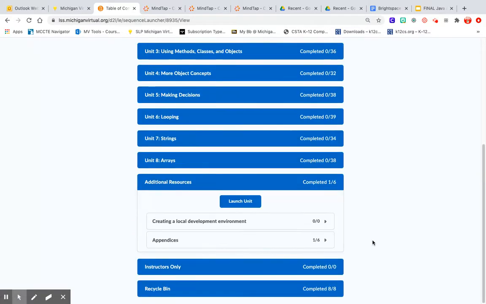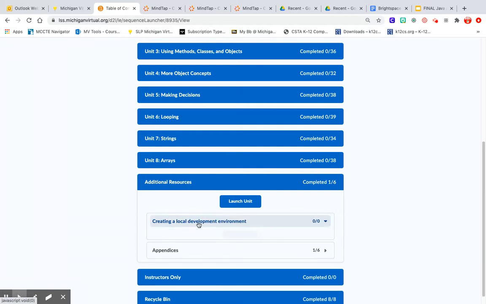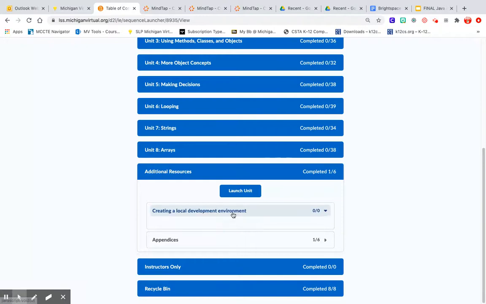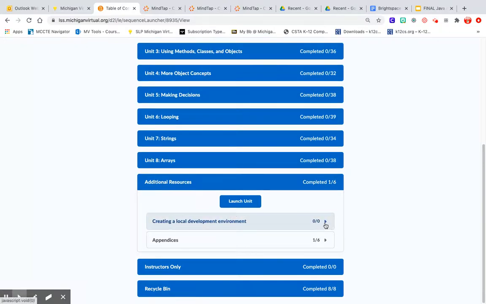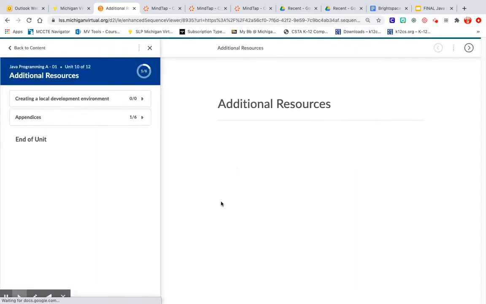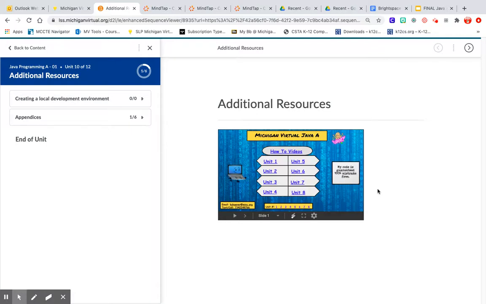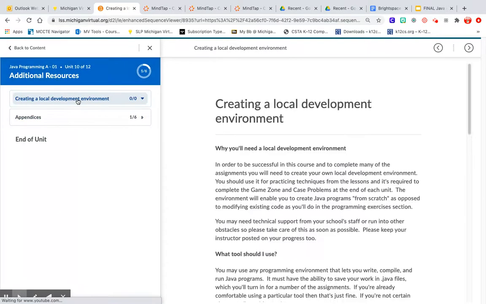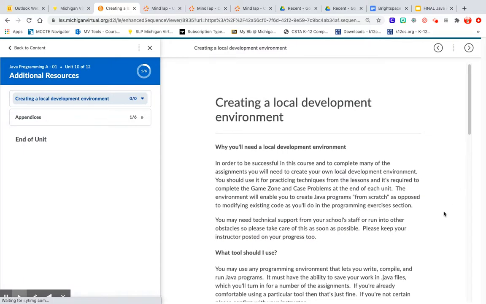I'm going to click on additional resources and create a local development environment. Let me launch the unit. Something doesn't look right. You're going to see my additional resources, but you can also click this link here.